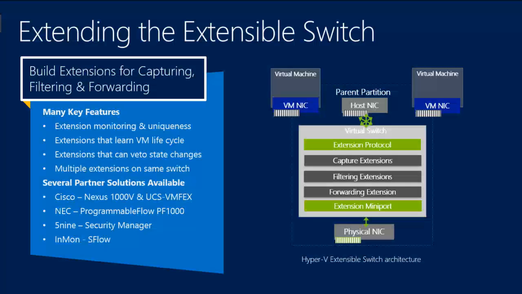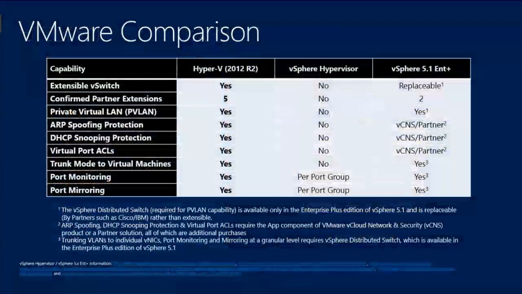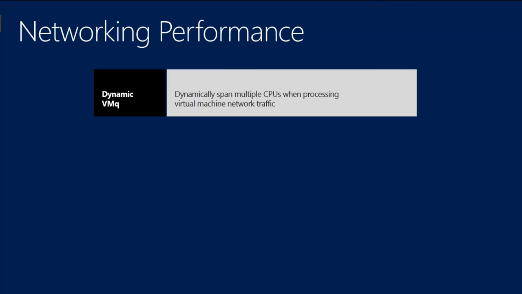So the Cisco Nexus 1000V that was recently released, you can get hold of that if you've got a Cisco investment within your environment. So it differs considerably from that VMware approach, certainly from that extensibility perspective. But you can still achieve some of those granular Hyper-V inbox capabilities with VMware technology. It's just you either have to get the Cisco Nexus 1000V or the IBM equivalent, or you have to buy the vCloud Networking and Security SKU and bolt it on the top. And that's a per VM cost, but it would provide some of those capabilities that are offered in the box with Hyper-V. But how do we drive that best performance?